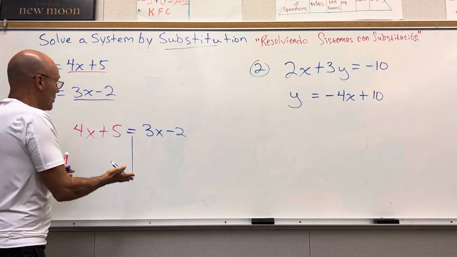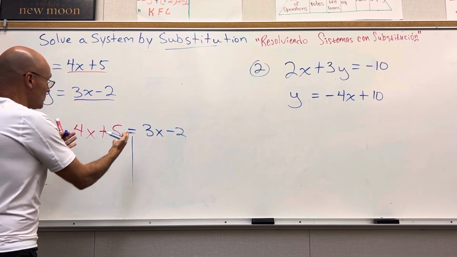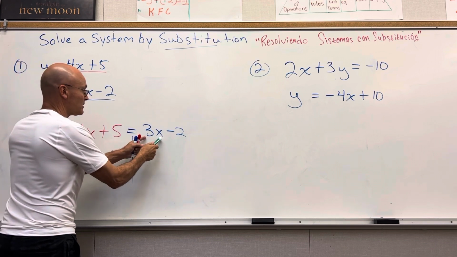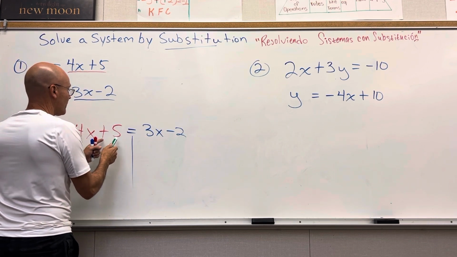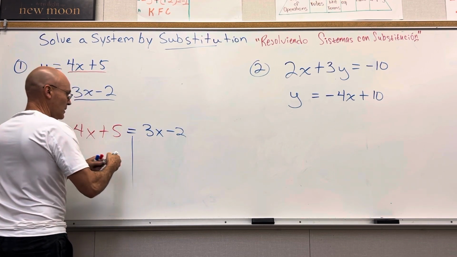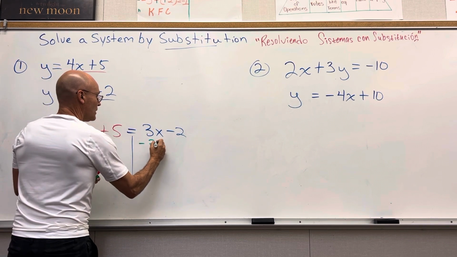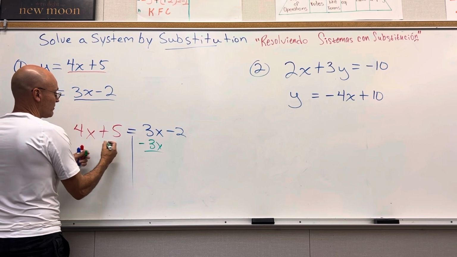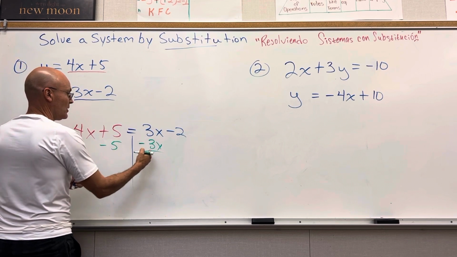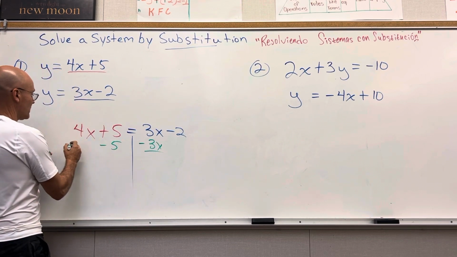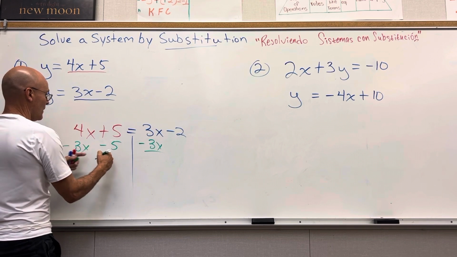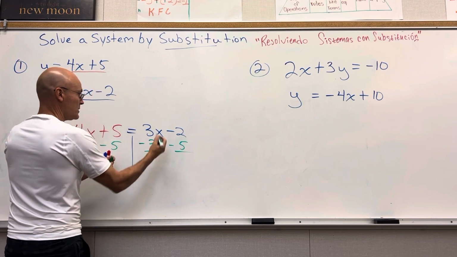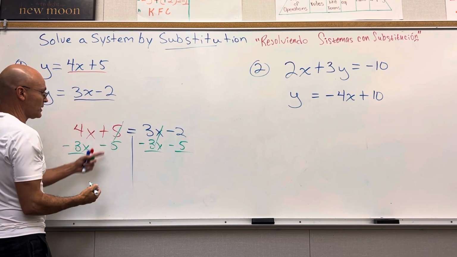Now, we already went over the steps to solving an equation with the letters on both sides. We literally want the variable x to be on the left and the 5 to be moved to the right. And you do that by subtraction, or adding the opposite. The opposite of plus 5 is minus 5. So that minus 3x needs to be done over here as well, and the minus 5 needs to be done over here as well. This winds up being 0, and then we cross that one out.